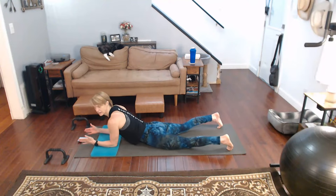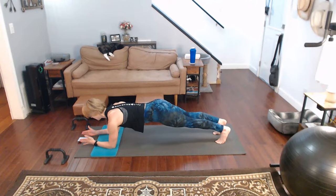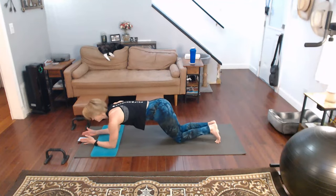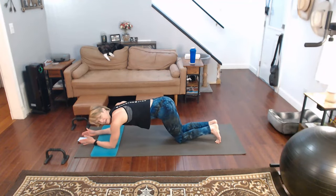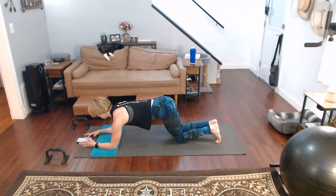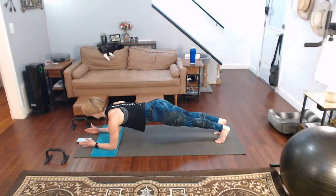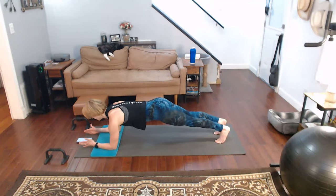Remember, in the plank, you're going to come up, shoulders back and down, tighten the whole body and hold that plank, okay? Or you can start on your knees and do the same thing. So here you can start and get into the first one. Ready? 3, 2, 1. Pull it back, and you're in the plank. Tighten up the body. Hold shoulders back and down. Tighten that core.